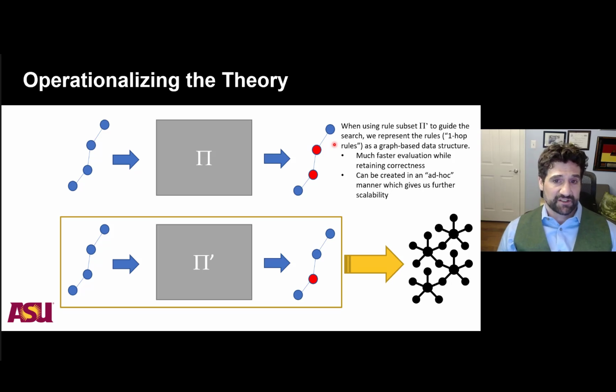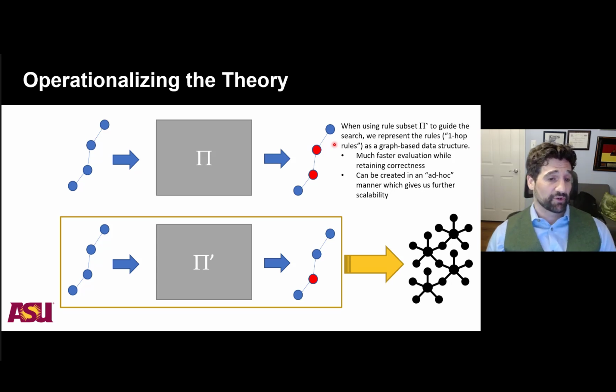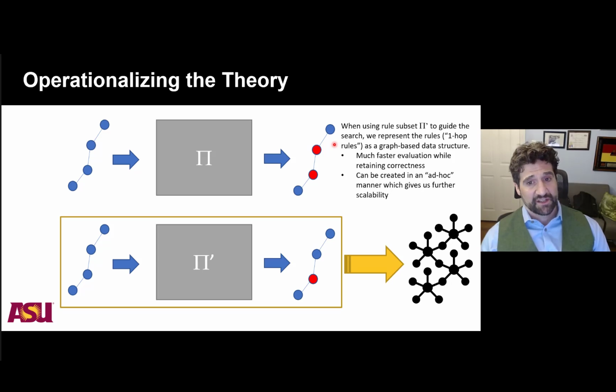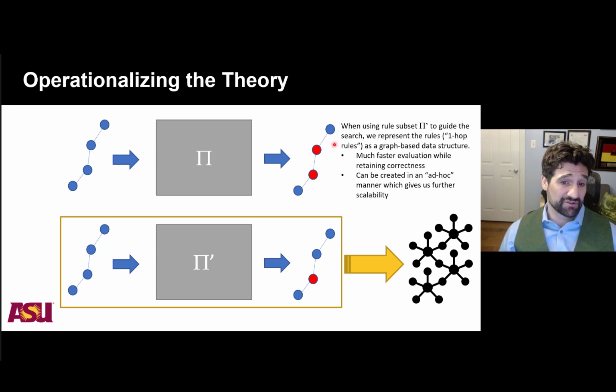So anyway, operationalizing the theory, essentially we're using it to guide the A-star search algorithm. And the reason why you'd want to take a subset is that the rules, if you remember the rules from the earlier slide, are kind of dependent on the structure of the graph. If you have rules that are dependent on just one hop, an agent moving from point A to point B, you can represent that in a graph by itself, and you can compute that abnormality score very easily because you're only considering the one hop. If you consider multiple hops, then you get this non-monotonicity amongst the number of anomalies produced.